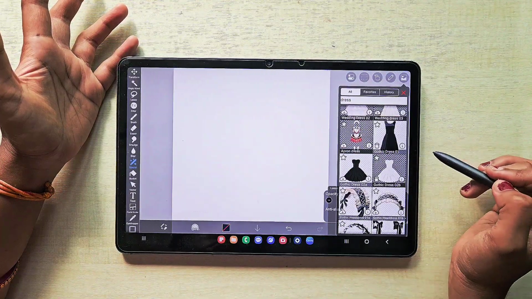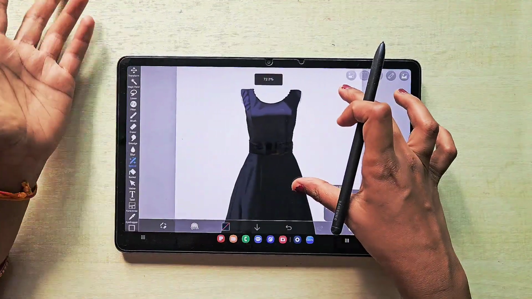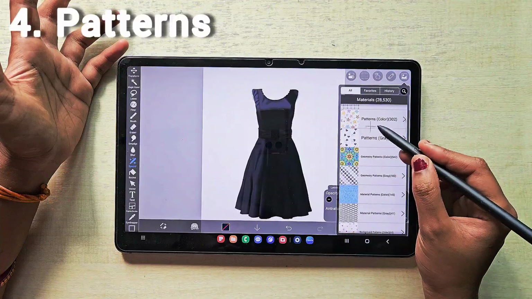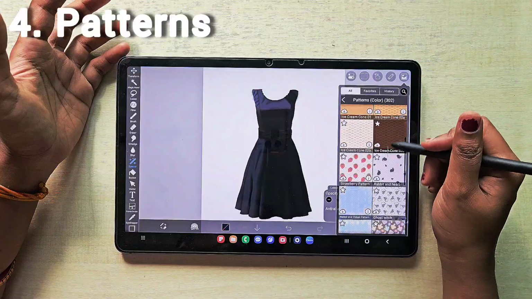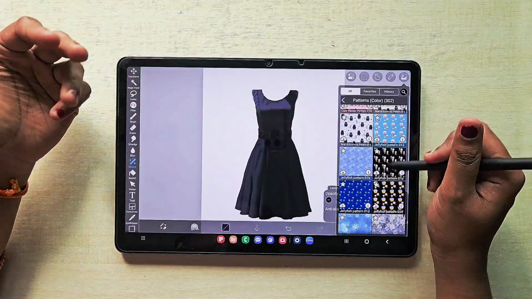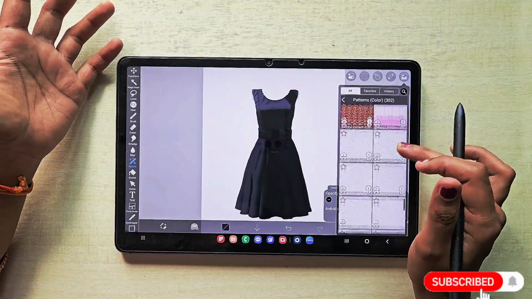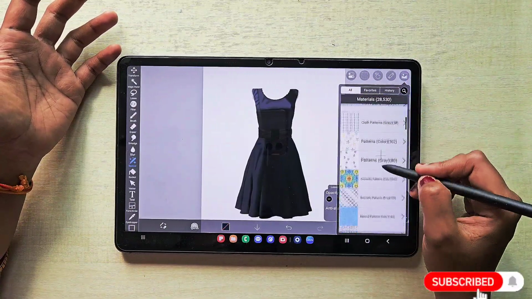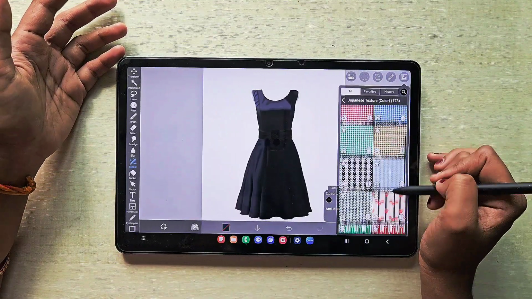I like this one. Let me place it here. Now, let us consider this as your cloth design and you want to try a different pattern for that cloth. In that case, you can try the basic patterns from this, or otherwise you are making any custom order, something like that, and for that you want to apply some pattern for those dresses which is more or less similar to the cloth on that image. In that case you can come and find so many options here.